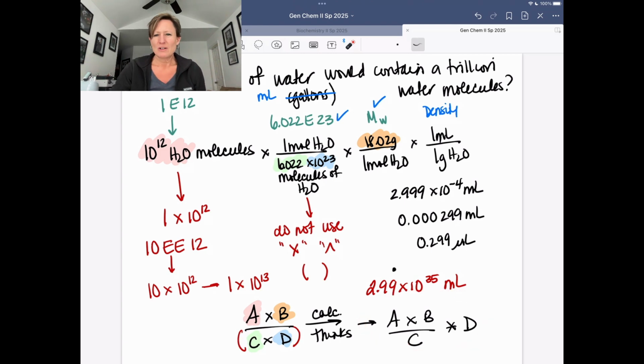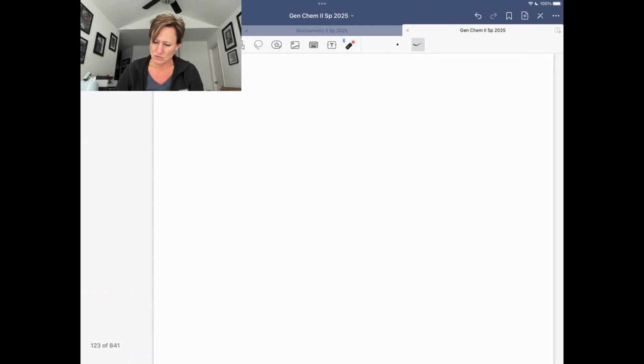So I just want to do another little piece of unit conversion just to show you. I want to do two other problems. If you feel like you're fine with unit conversion, then you don't need to watch the rest. If you're like, I got it, Dr. Parenti, I know how to use that correct function on my calculator, that's fine. I just want to highlight the absurdity of this number. I want you to see how many gallons that is, and we're going to compare it to the volume of Lake Erie, okay?